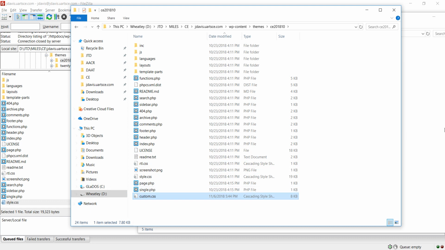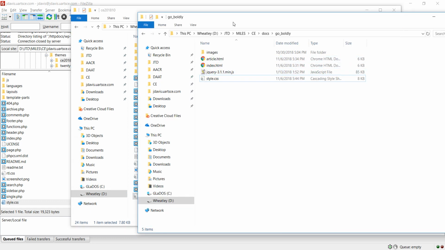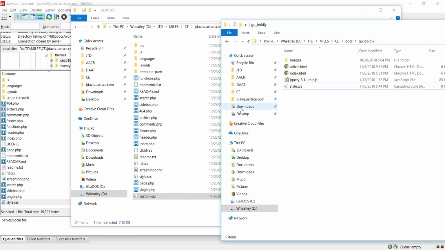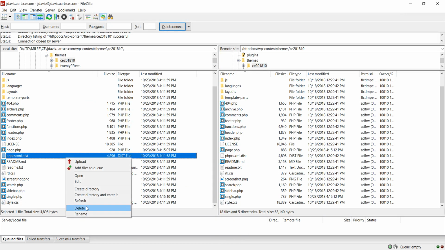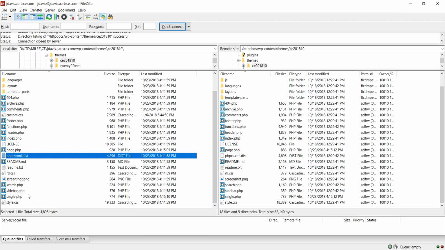So I pulled this from where I have my static HTML, and I simply renamed it custom CSS. I want to make sure that that's going to update on the live website.